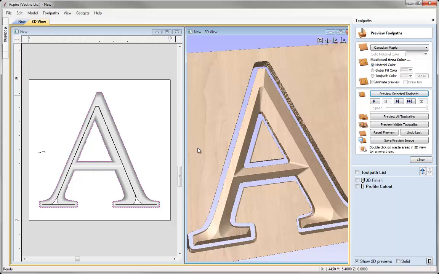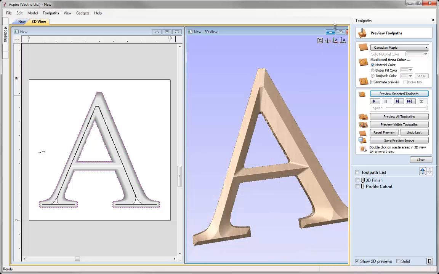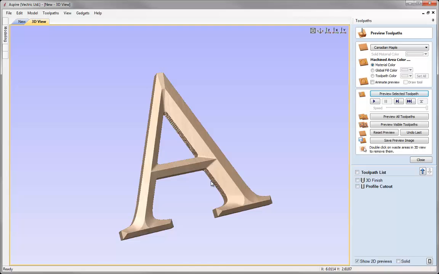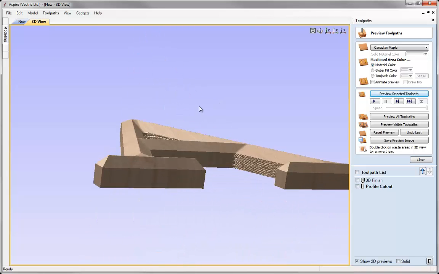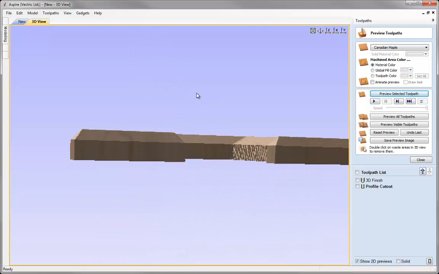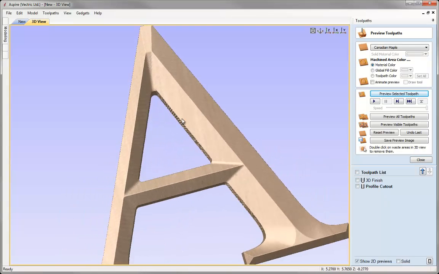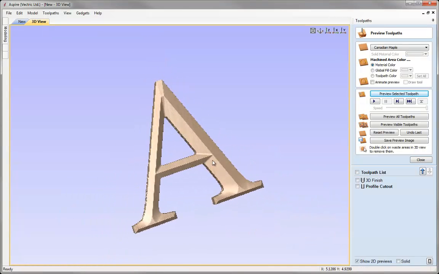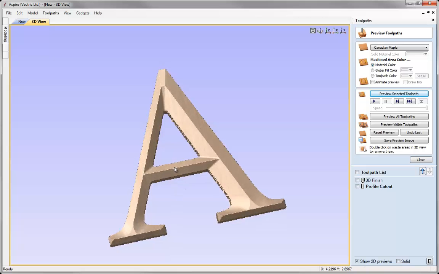And now we could double click in order to delete the waste material and take a look at our actual machined letter. So this letter is going to be constant height, as we can see there if we tilt that up. So not possible to do with the prismatic toolpath and a constant angle bit. But there you have seen that there is a method for doing this if you really needed to create a letter of this type of shape.